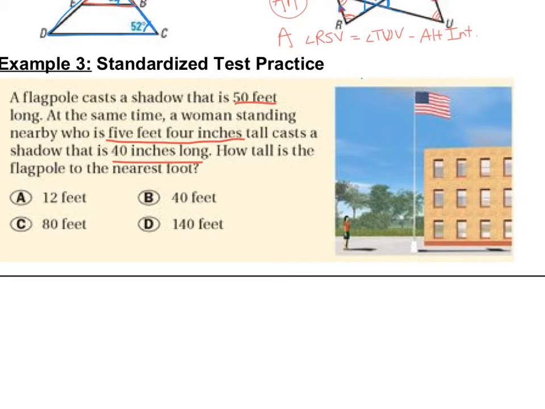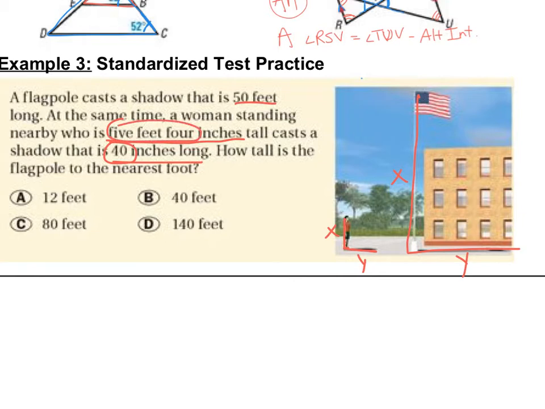All right, so we're going to set up a proportion. If you come over here to the drawing, you have the woman and her shadow, you have the flagpole and its shadow. So I'm just going to say that X is going to be congruent, or I'm sorry, similar, proportional with X, Y, and Y. So I know the height of this lady is 5 feet 4 inches. So because my shadow is in inches, I'm also going to change all of this to inches.